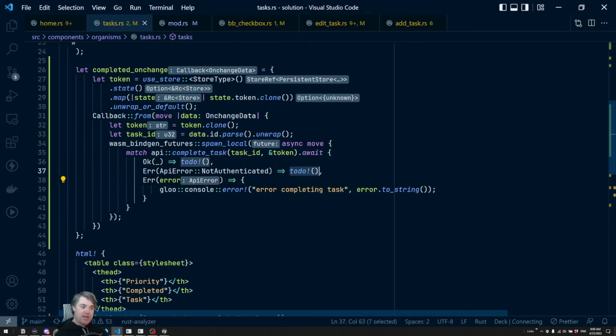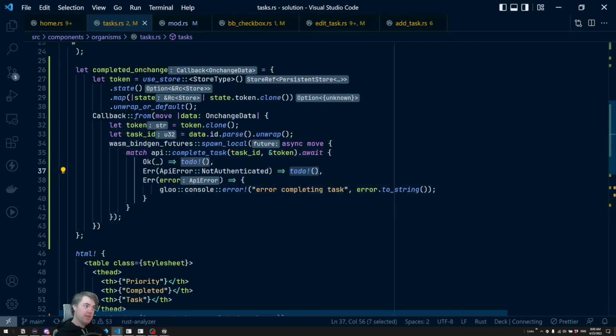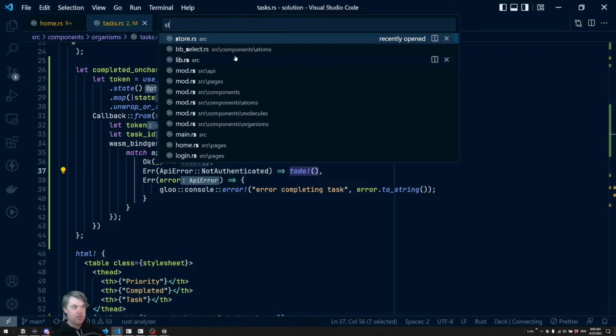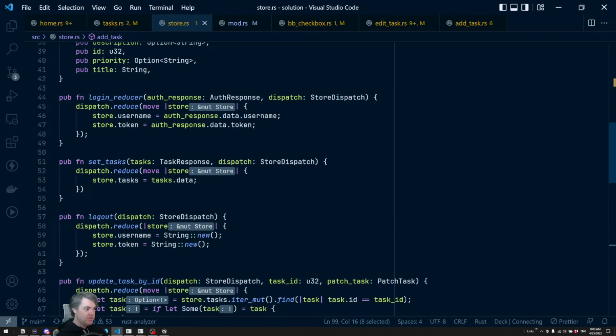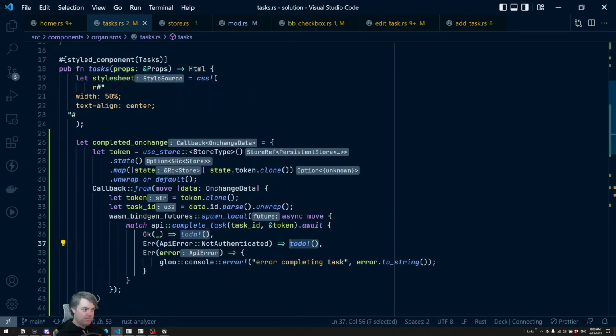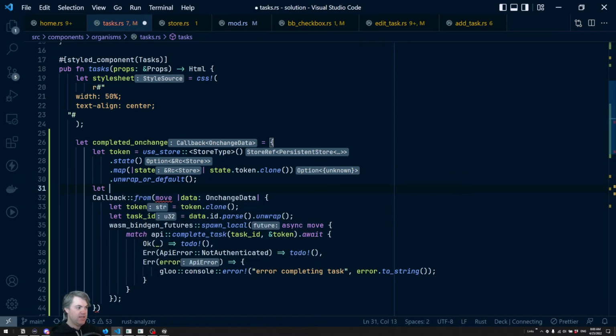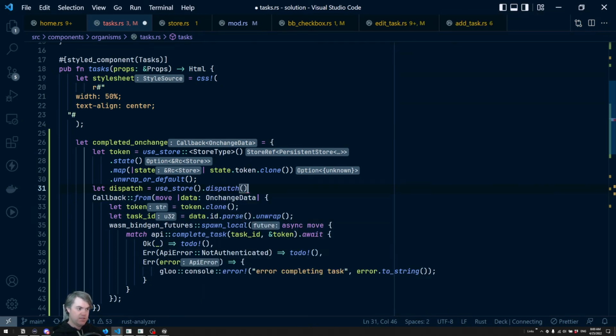If we're not authenticated, so if our token is bad for some reason, we probably do want to go ahead and tell the store. Do we have something like a log out? Here it is, log out, which takes a dispatch. But of course we need a dispatch first. So let dispatch equal use store dispatch.